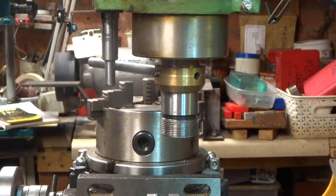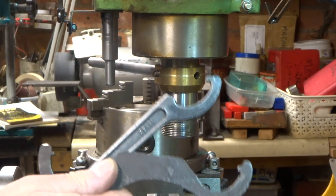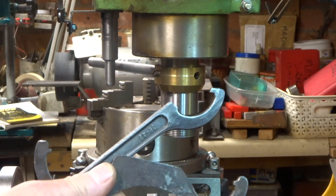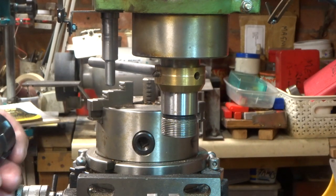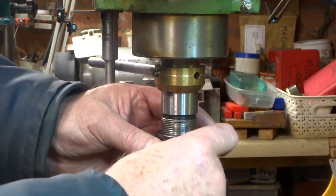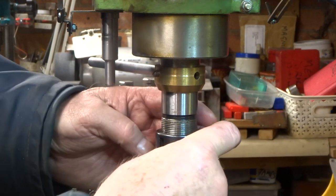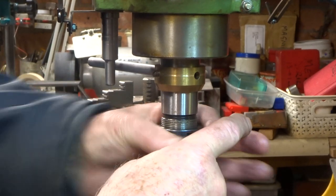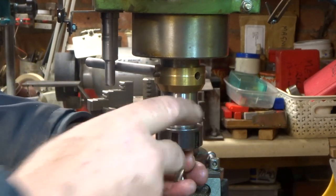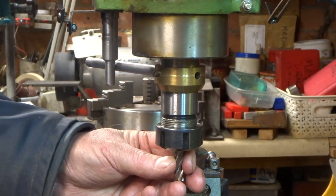So the reason for this stop arrangement is to avoid the use of two of these quite awkward C-spanners, and every time I change the collet one or both would end up flying into outer space, as did the collet that I was trying to change. And now we ain't got that problem, because we just put the collet in. You only need one C-spanner, so I tend not to drop that.